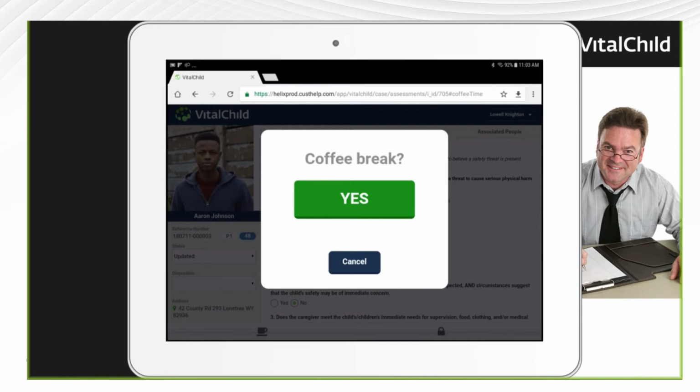If for some reason I felt uncomfortable with the situation in the home, I can just say, "Do you mind if we take a break? Let me pause the session." If I press yes, the system can be configured to automatically notify my case supervisor that I'm in trouble and need assistance, as well as be configured to immediately notify local law enforcement and provide them with my location. We can also configure this to begin an audio recording of the room from the tablet's microphone.